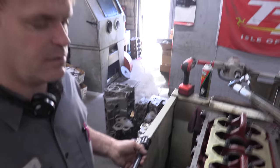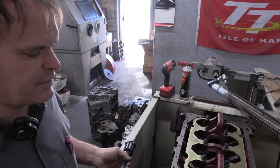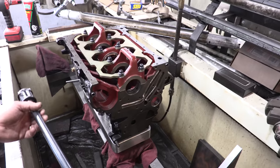All right, we're back here today. We've got the right set of bearings installed in our 4G63 engine today for Jafro. We're ready to check some clearances. Our line hone has been done. We have the correct set of bearings. So here we go.